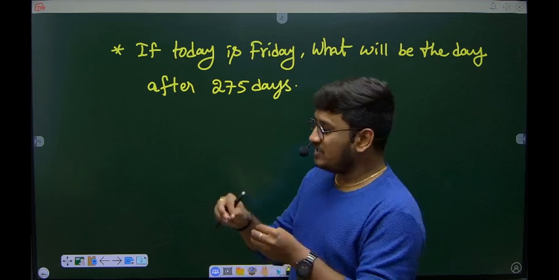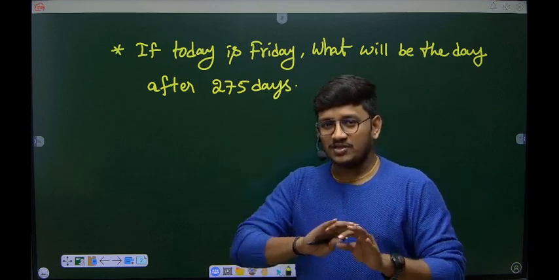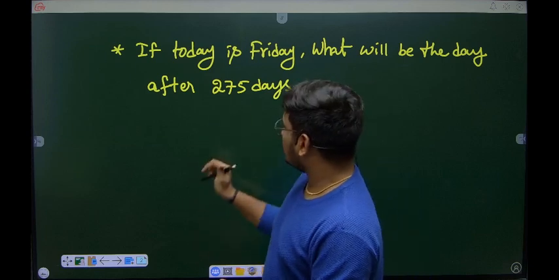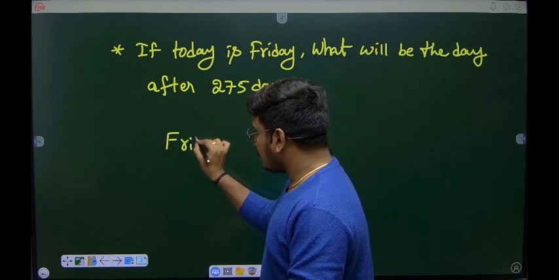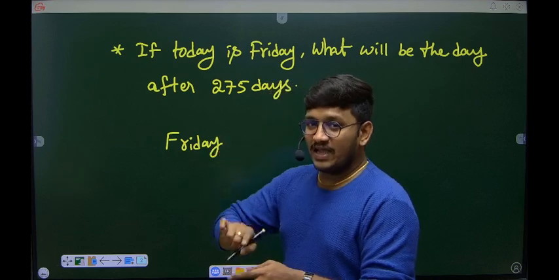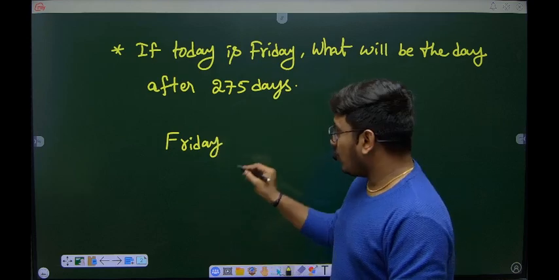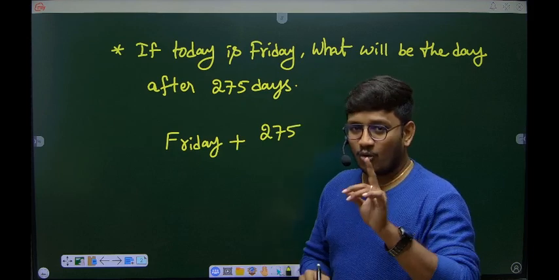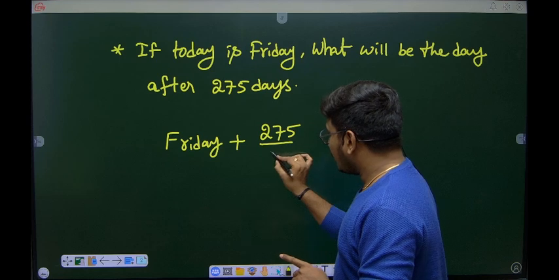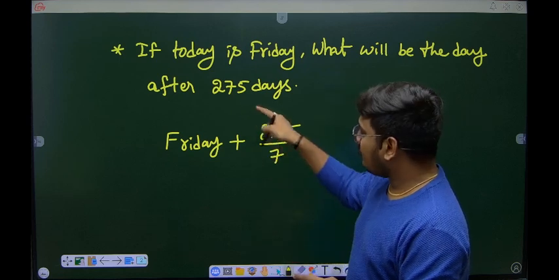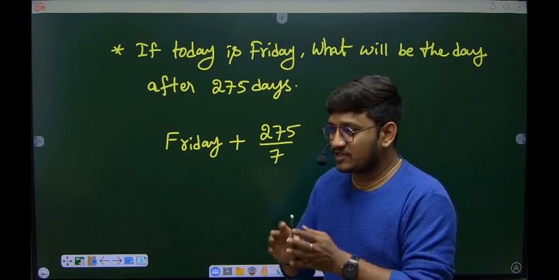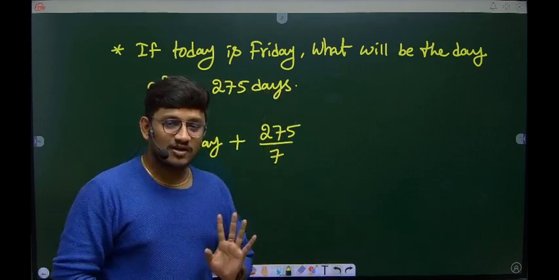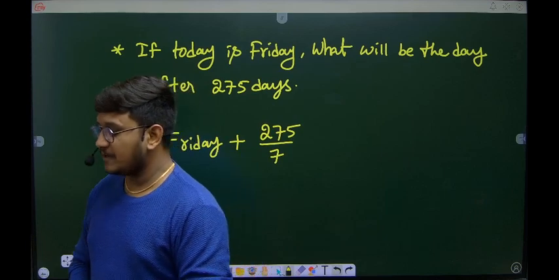If you want to solve these types of questions, it's simple, guys. Whatever questions we are dealing with, in the different models, the entire concept depends on odd days only. Here they're talking about the day after, which means the future. The only thing you need to do is find the remainder when I divide 275 days by 7. Can you post it in the chat box? What will be the remainder if you divide 275 by 7?